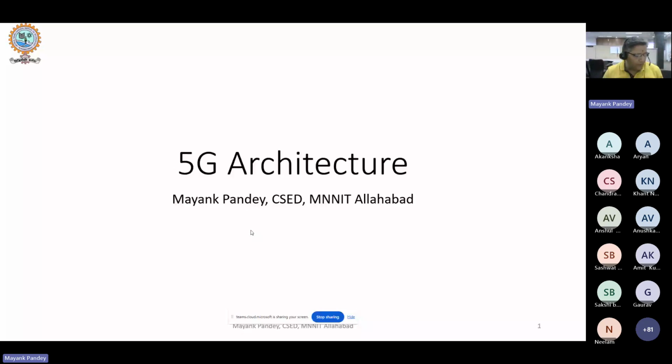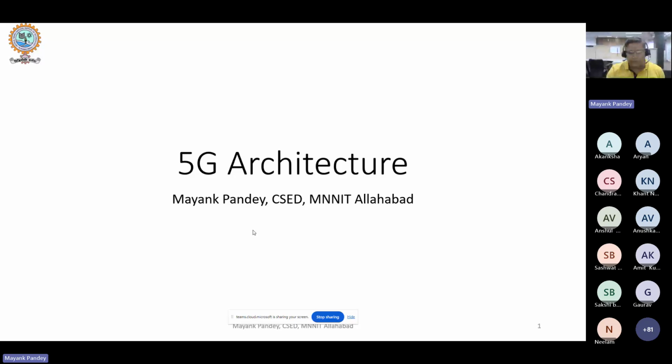Good afternoon, everybody. The agenda for today, as I've already promised in the class, is that I'll show you the working 5G architecture. There is a small lab we are having. Government of India has given this use case lab for 5G. So I'll be demonstrating a small use case today on this 5G lab, and whatever is possible, I'll be able to show you. We'll be able to show you the packets and how we can capture different packets.